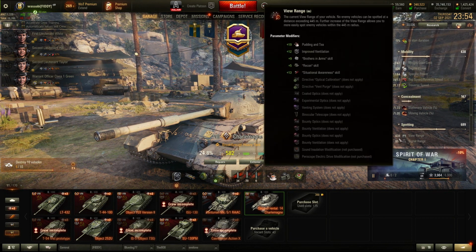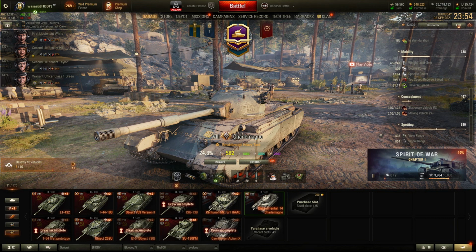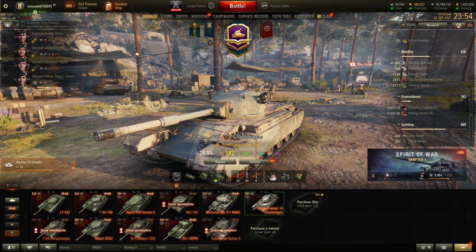Concealment's not a problem. Spotting distance, so this is the other aspect. I think it's 380 is the base, but we've got the main radio operator skill at full training and recon, partly trained, brothers in arms and vents and pudding and tea, bring this up to 438 in its current configuration. So that sort of gives you an idea about the characteristics of the tank. Let's go and have a look at some gameplay.